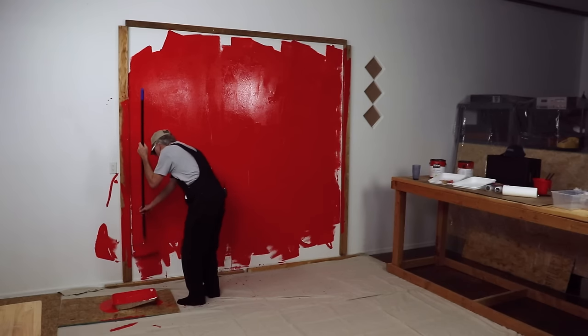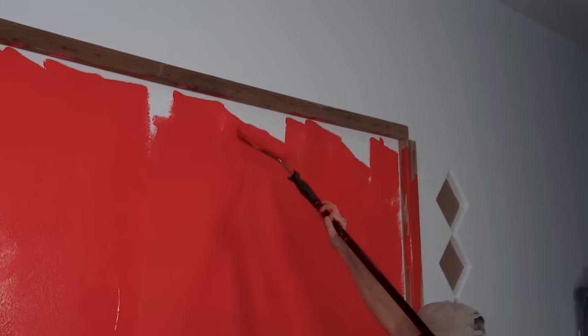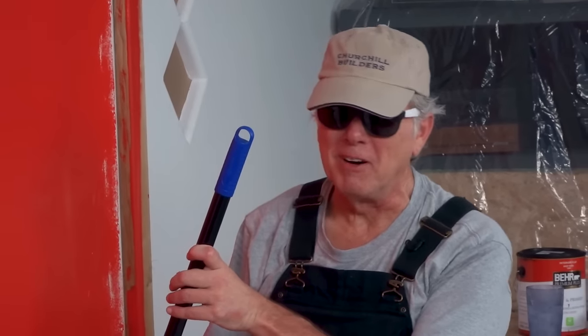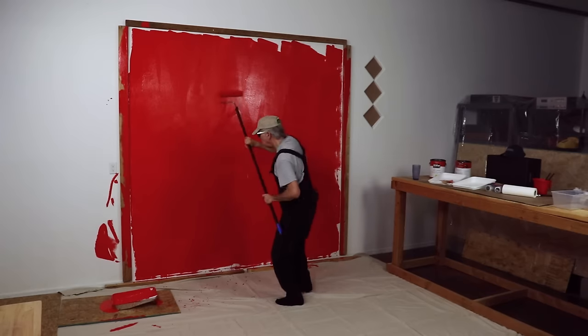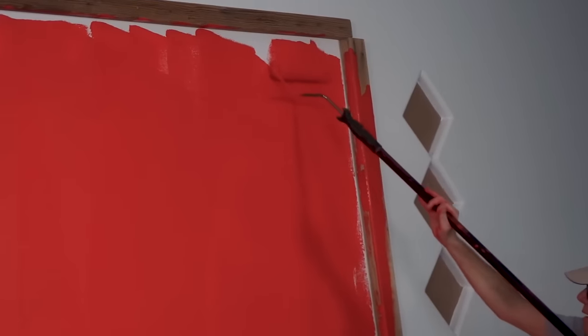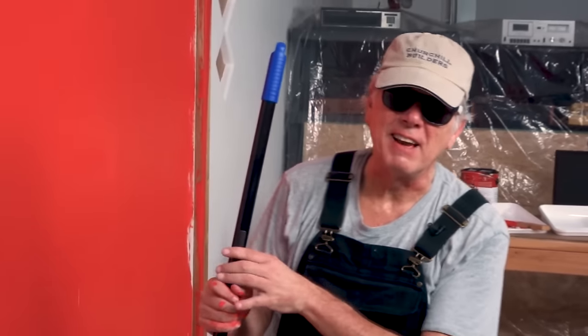With the sound I'm hearing, I can tell whether or not the roller is flush with the wall — whether I'm making full contact — because there's no scraping or anything if other parts of the cage touch the wall. It's a pure roller on the wall. I feel like I've done pretty much the whole thing up and down. I don't feel like I've missed anything. I think some places might be a little thicker than others, but I think I have the whole wall fairly covered.